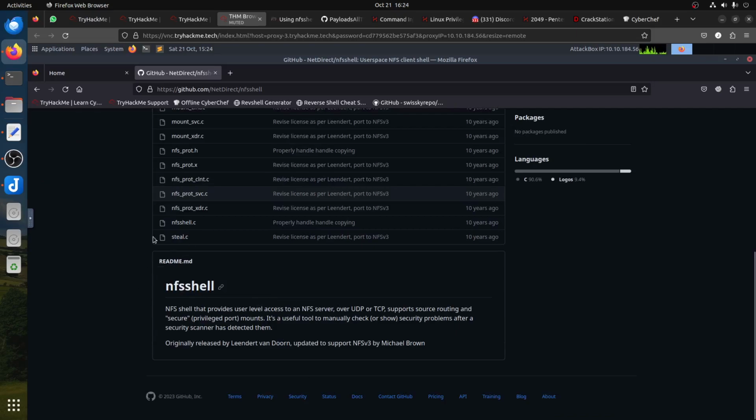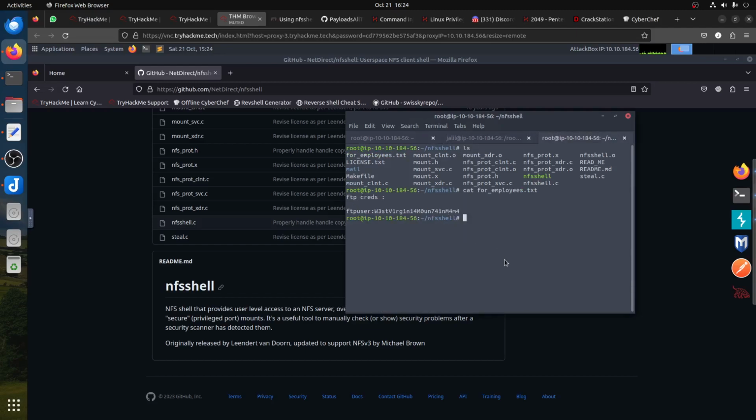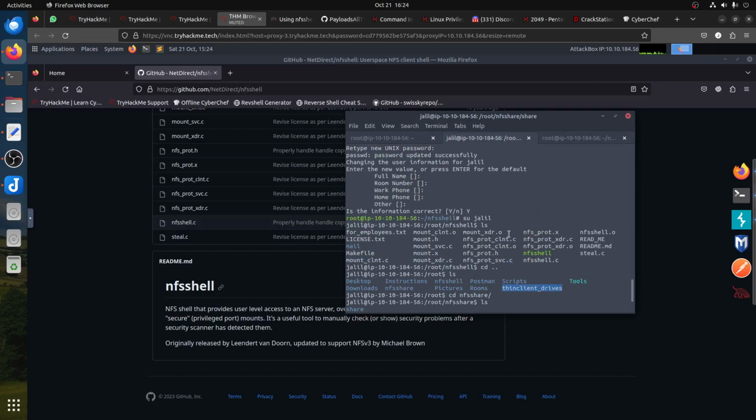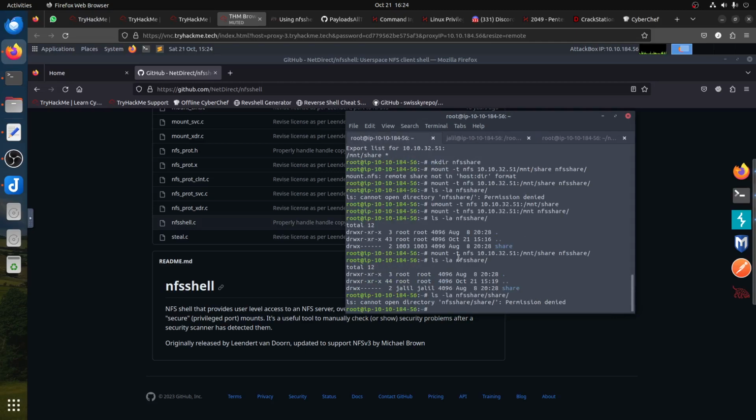With this one you don't need to create a user, it does it for you. Or on the other hand you create a user with the UID 103, because we know it asks for it.